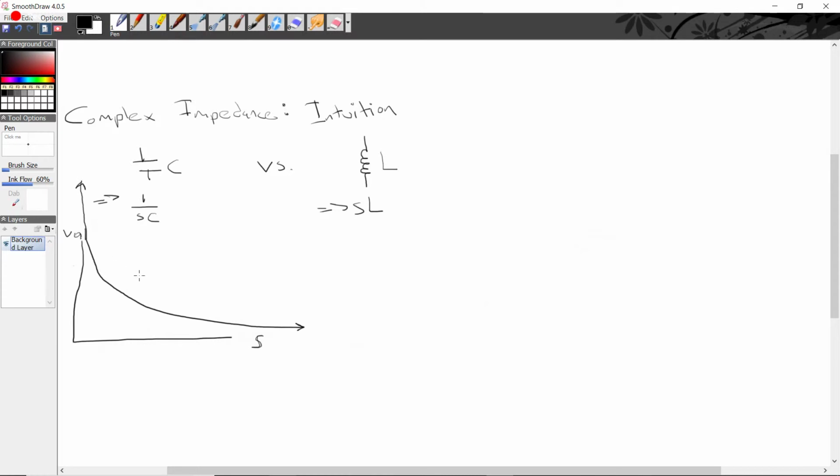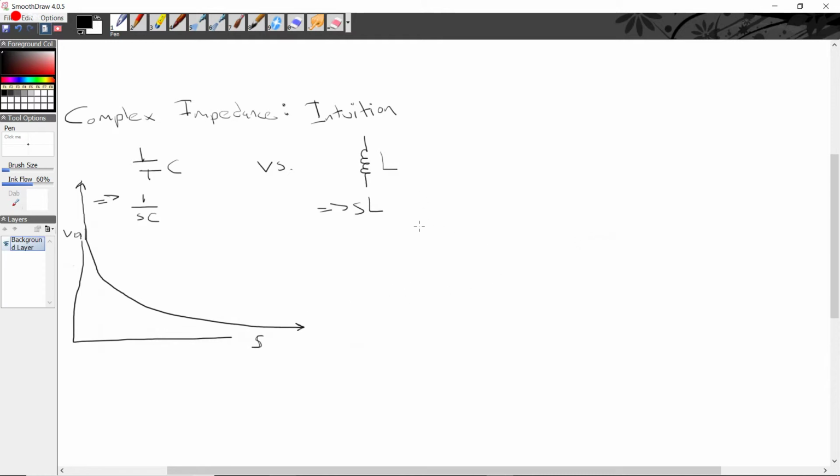But as we start increasing in frequency, if we had an alternating signal on a capacitor, charge is unable to build up. Yes, you might put a little bit of charge on one of the plates, but as soon as the signal reverses direction, you're going to pull that charge away. And so no voltage accumulates on this capacitor, and that means it acts just like a straight wire. And so it makes sense that as frequency gets infinite, it has 0 impedance.